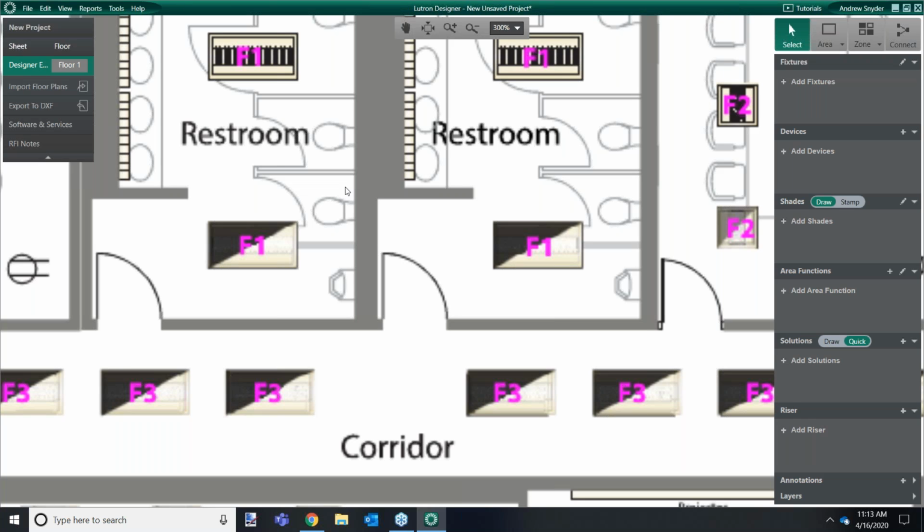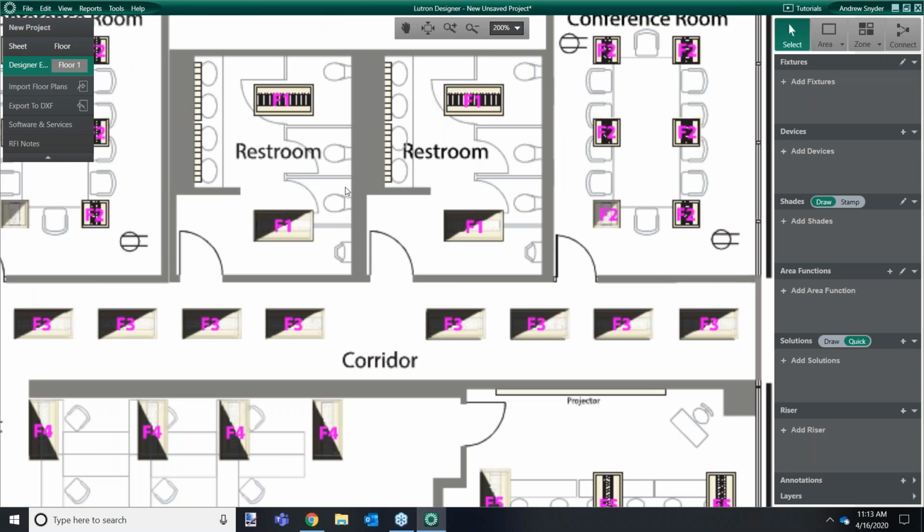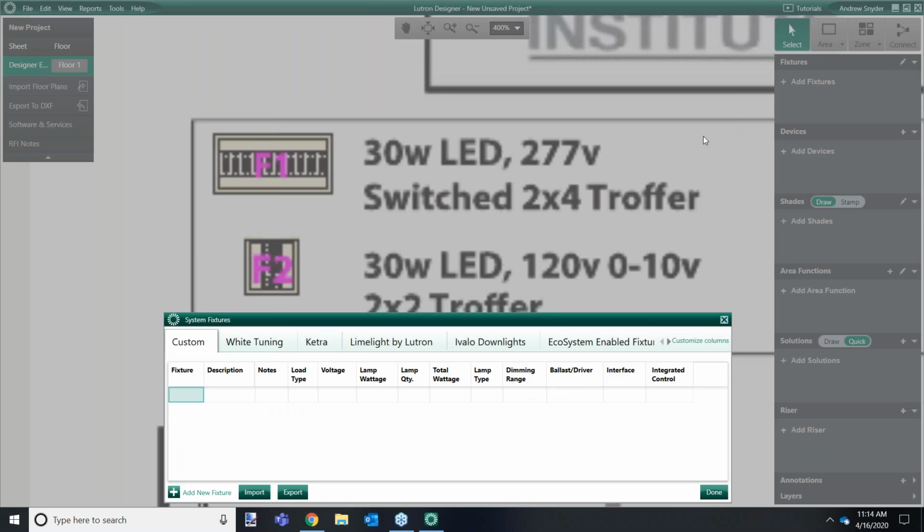I saw a question come in about adding areas. Yes, that is important. The order in which it's executed is actually not critical, but we'll do that right after I add this first fixture. Thanks for asking that, Jason. So just to recap, the areas can be added at any time, and we'll do that shortly.